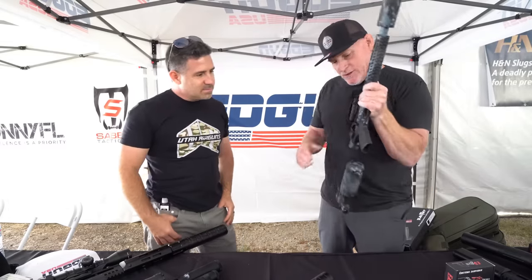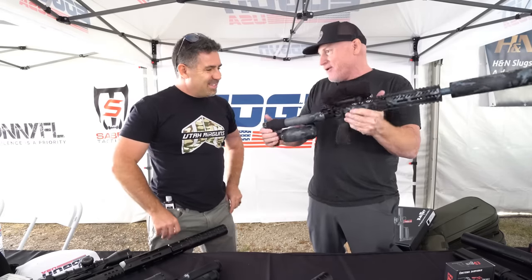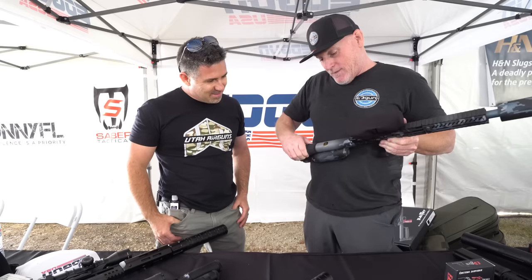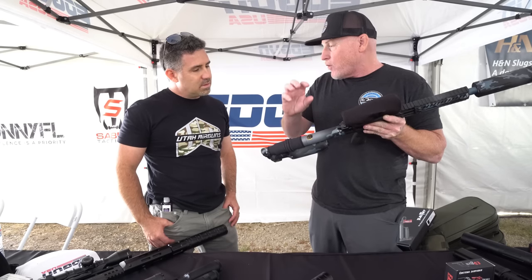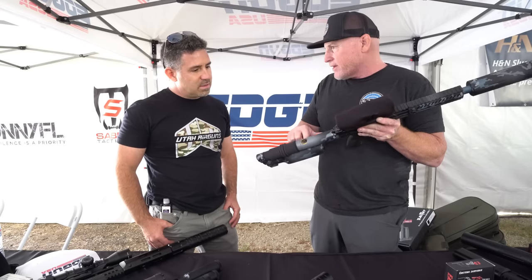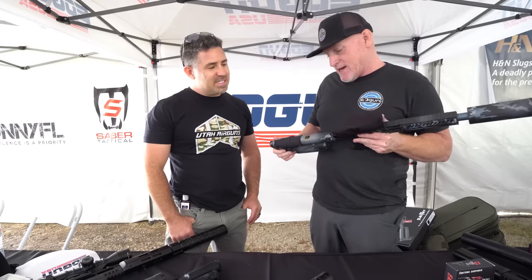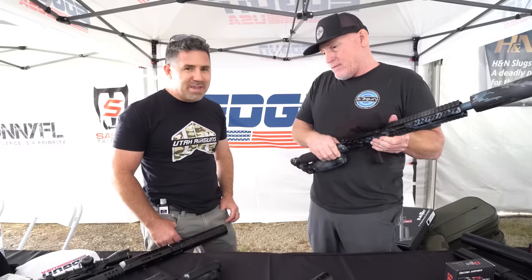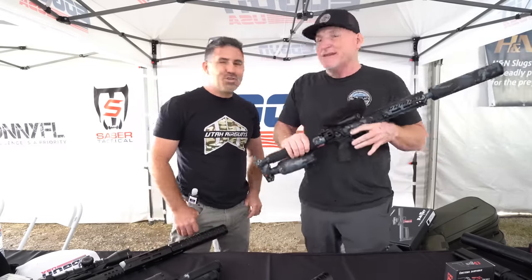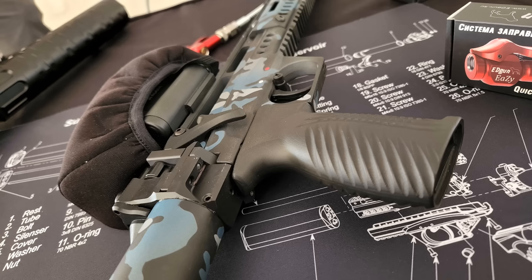This is one of our custom editions — a guy who used to shape surfboards came by and said he does surfcoating now, so we went for it. The regulator sits perpendicular on these now, and the Belleville washers are independent of pressure because there's a check valve underneath. That means you can go up and down under pressure, which you don't see a lot of in this industry. About 80% of your speed can be controlled with just the regulator. The valve is called a rapid trigger on the patent.